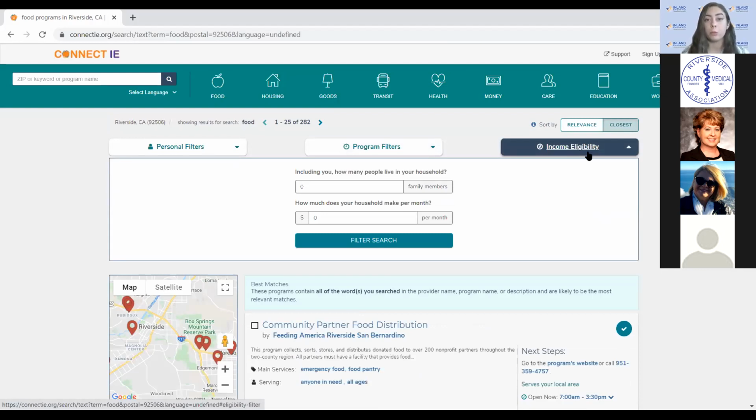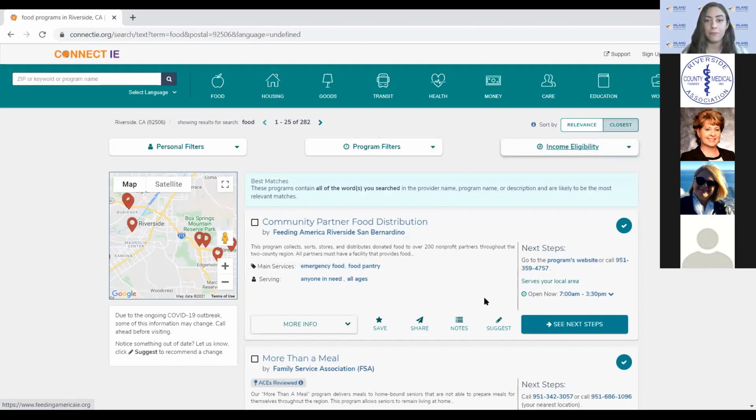So many of these programs do have kind of an income cap for reduced cost services, as well as the free resources as well. So if a patient makes, you know, too much per household, then they might not be eligible for certain programs. And of course, you would want to be able to filter those out so that those aren't shown to them in their search results page.